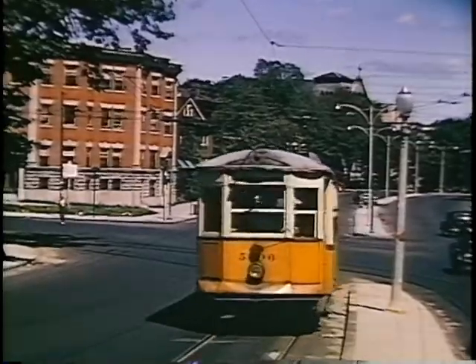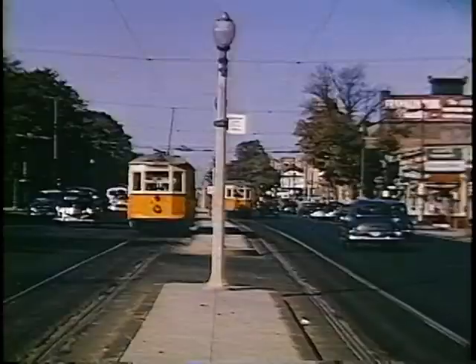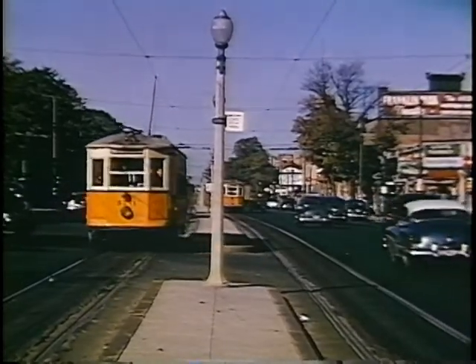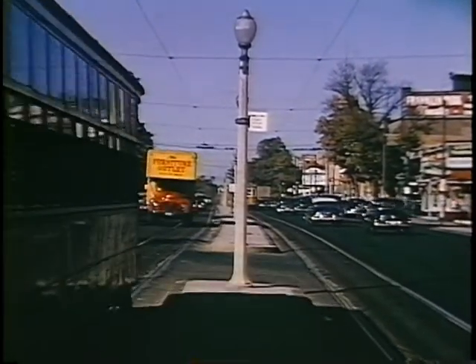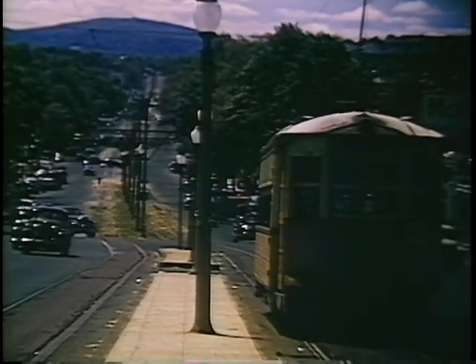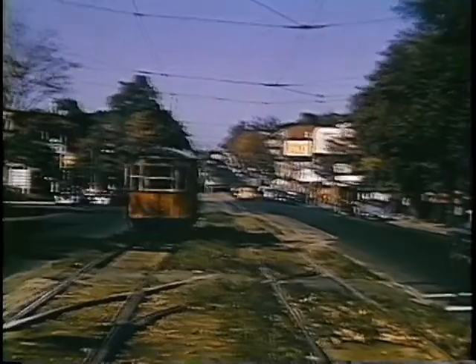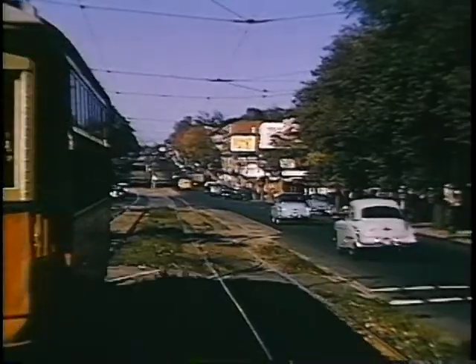Turning into Blue Hill Avenue, looking north, going almost due south. Blue Hill Avenue is really the main street of the Mattapan District. After a few scenes looking in this direction, we turn 180 degrees and see the back of the car with Blue Hill in the background. Blue Hill is about 600 feet high. We are now looking southbound.